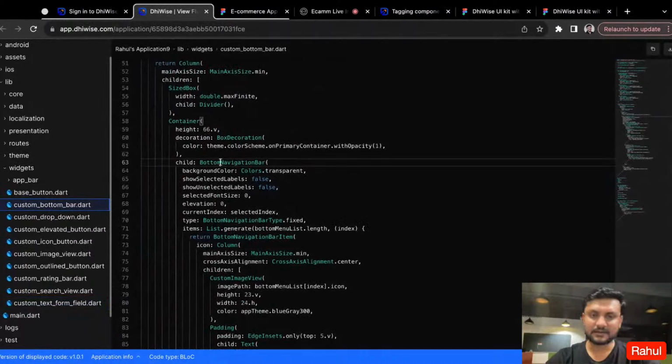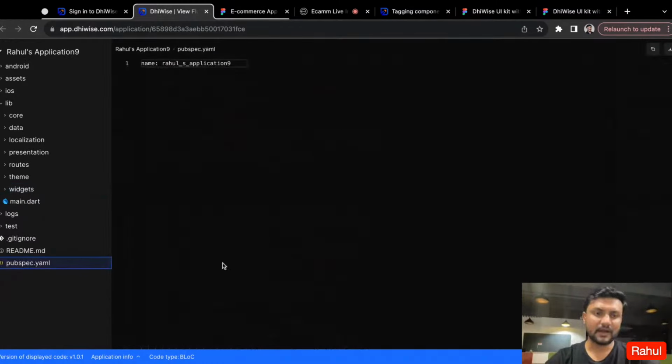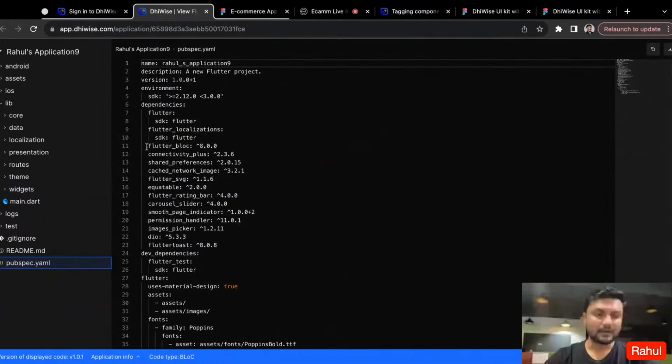This is a custom bottom bar. Again, if you see, we have used Flutter's widgets to build it, we are not building our custom wrappers onto it. So as a developer, you don't need to have a learning curve of what custom components of Device will be. The second thing I would like to highlight is there won't be any dependencies on Device directly or indirectly.